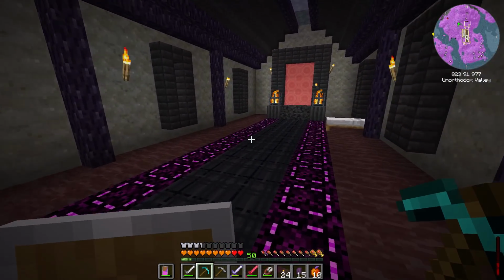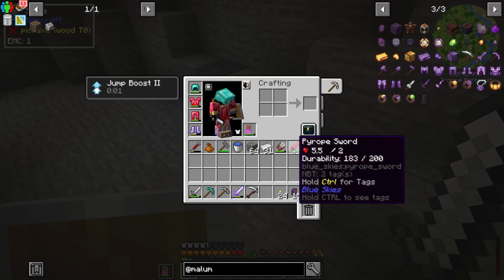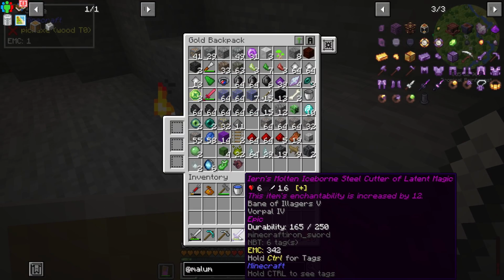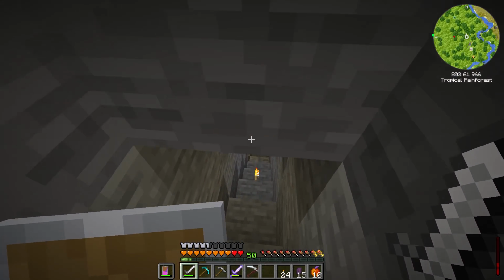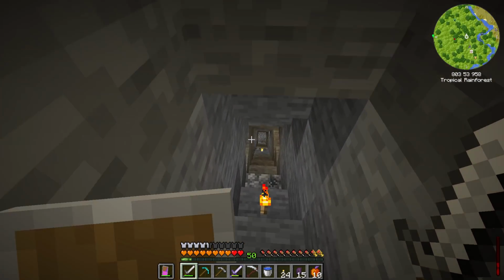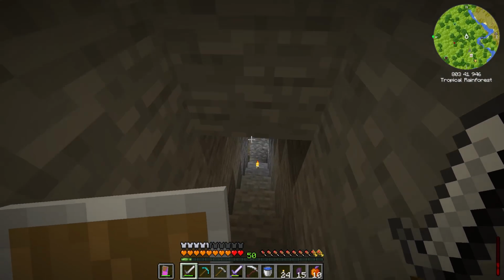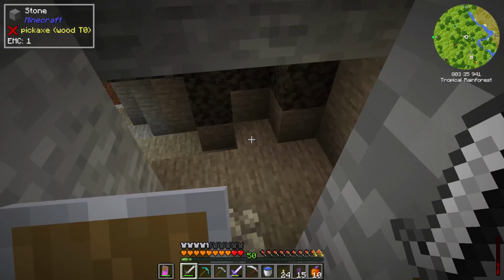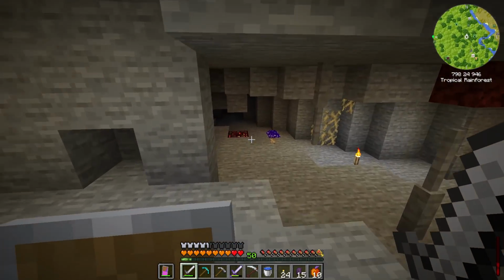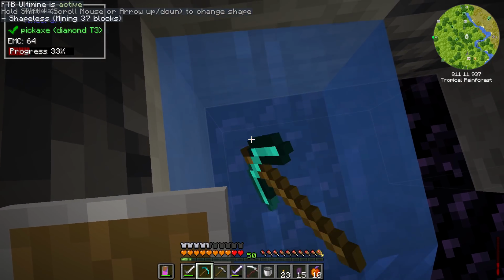I need to get a little bit of obsidian real quick. But the way the Crude Scythe is going to work, it's yet another weapon I need to carry. Honestly, I'm probably not going to carry the Pyrope Sword, because I find that it does substantially less damage than this sword and barely more damage than this sword. I was thinking it was more nerfed for normal weaponry, but maybe it has something to do with Tetra, or maybe just the straight-out damage resistance that the mobs have within this pack. It could be that.